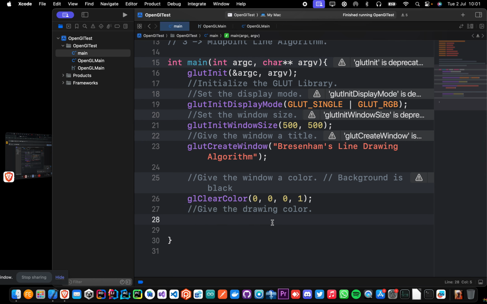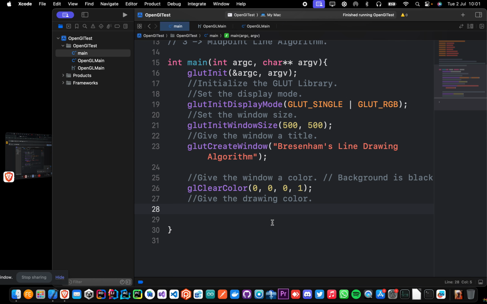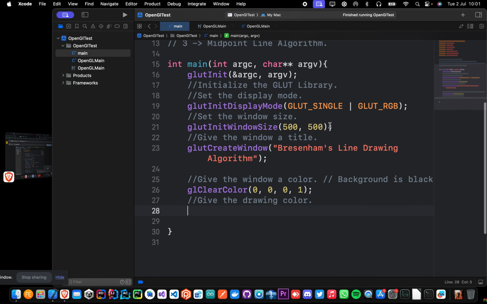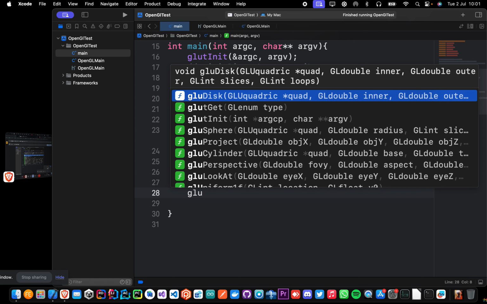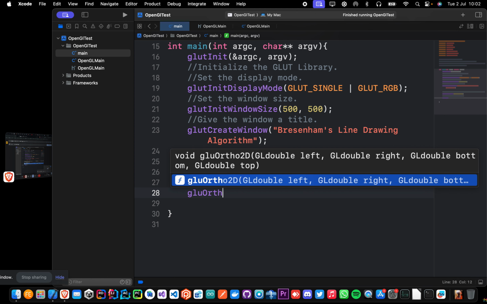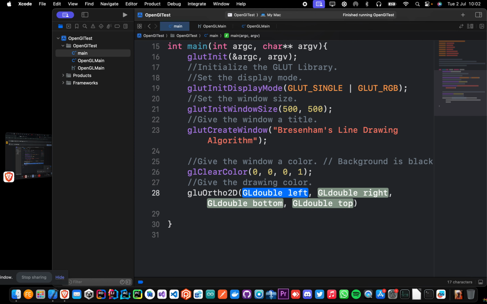Yeah, so we now want to give the drawing color. They have actually gone. So to give the drawing color, you normally say glColor or glu, and then use the function for ortho. You can see gluOrtho2D, double left, right.